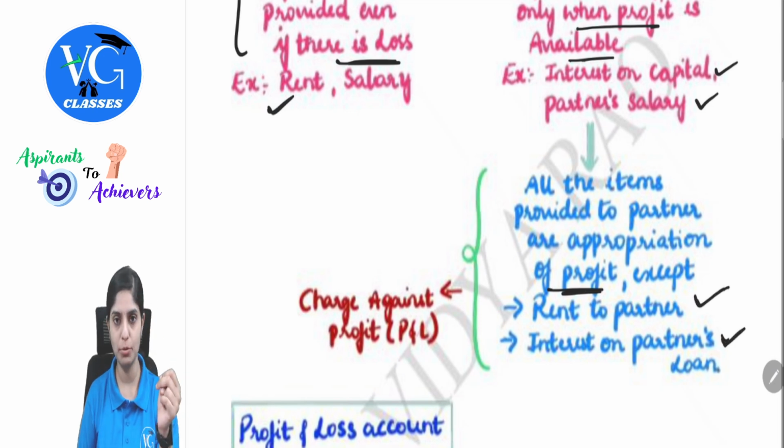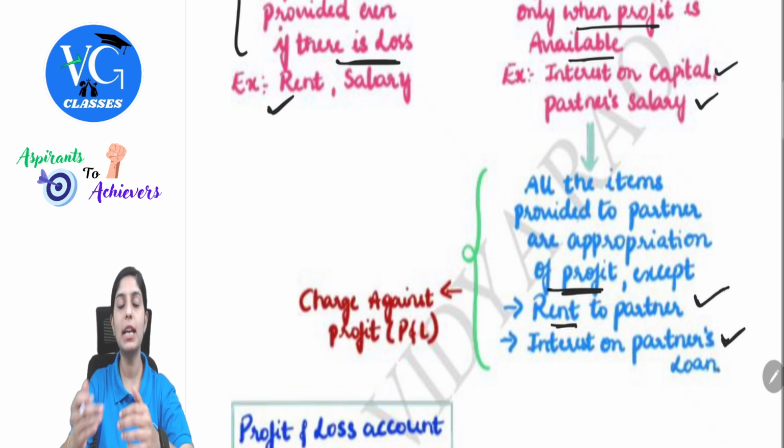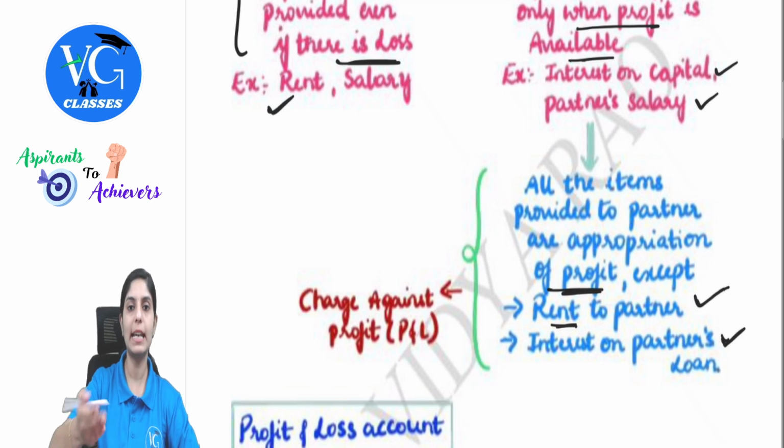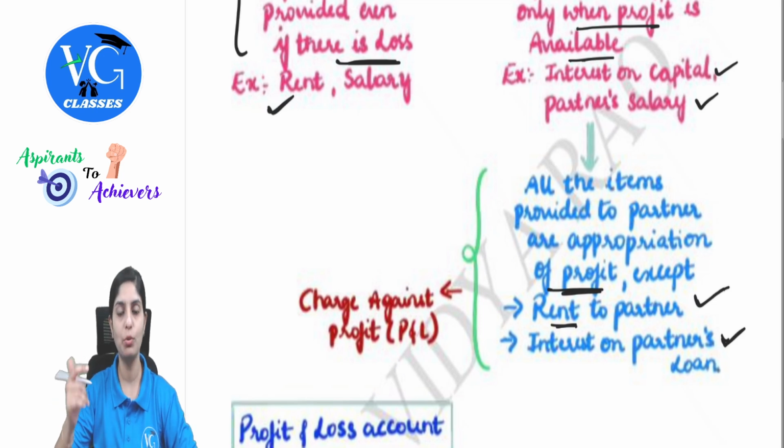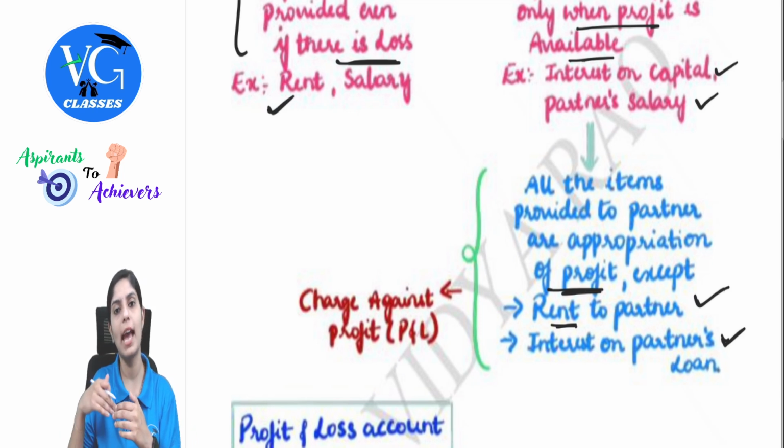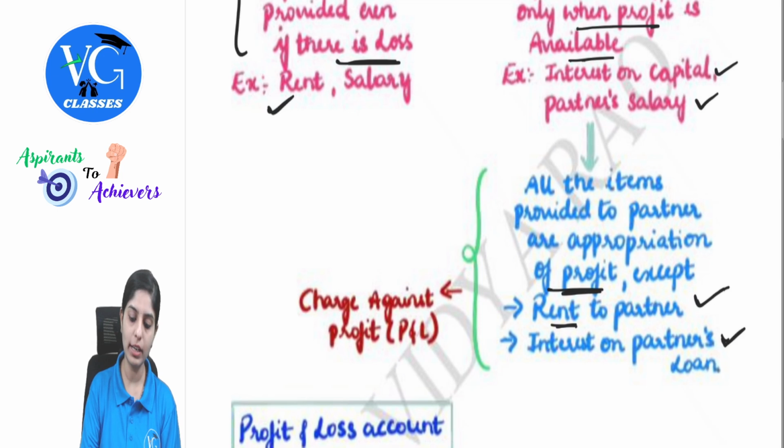Why there are these two exceptions? Think logically. If I'm taking something on rent from a partner, or if I'm taking something on rent from an outsider, anyway this has to be borne. So we have to think from an opportunity cost point of view. Just because I've taken it from a partner, I cannot take it for granted that rent can be paid or might not be paid. You have to think, if I had taken it from an outsider, shouldn't I have to incur this expense? Because this again becomes similar to a charge. So therefore, rent to partner is an exception to this, and interest on partner's loan.